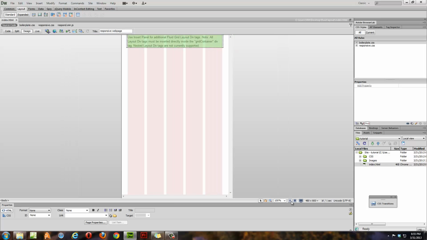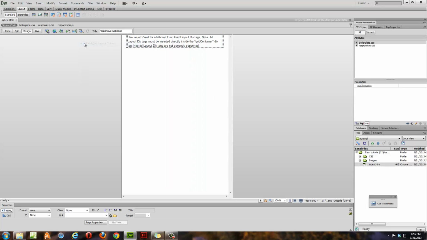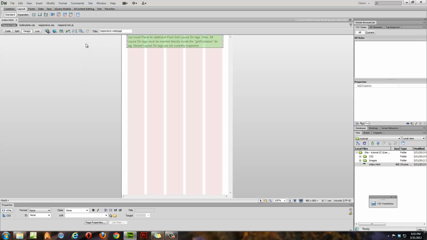Let me be back to the mobile view. As you can clearly see, we have the 15% column gutter, and we have 5 different grids. Again, they are nothing but visual aids, people. To be absolutely sure they're not physically present out there, I'm going to say fluid grid layout guides. Let me set it off, and they actually disappear. Okay, now they are back. Okay, let me click out here.